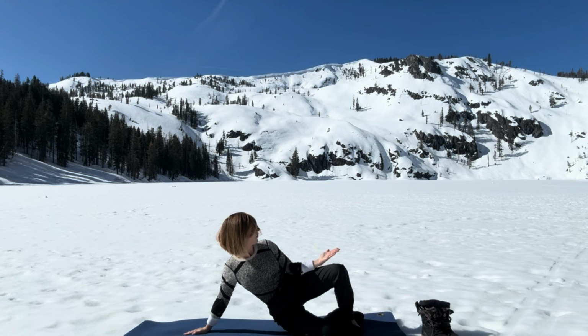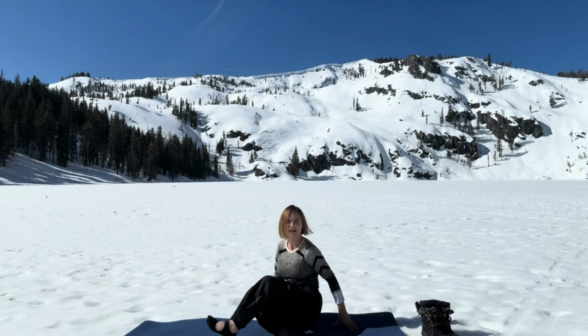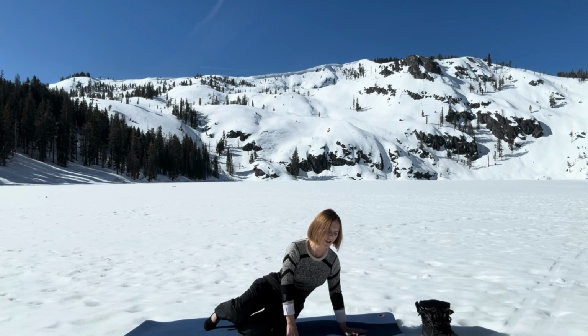Let's go over to the other side. Before the lake melts under me, I'm going to finish up with three side twists here.